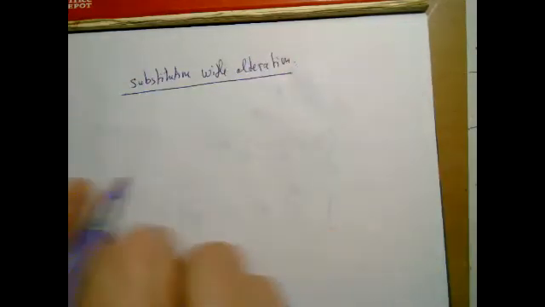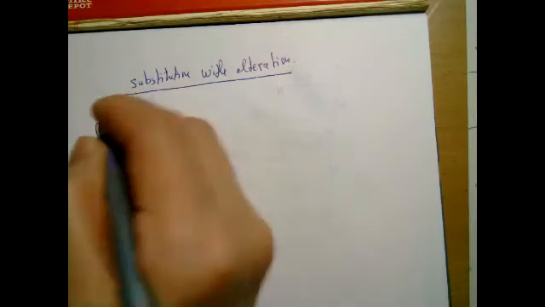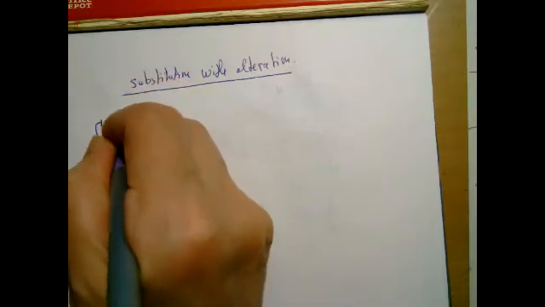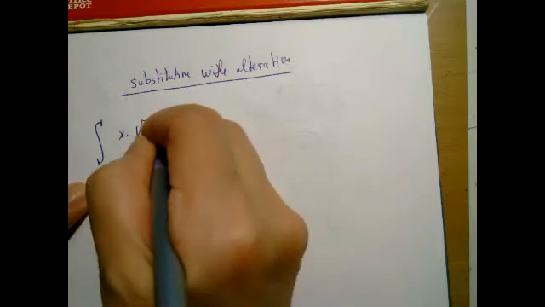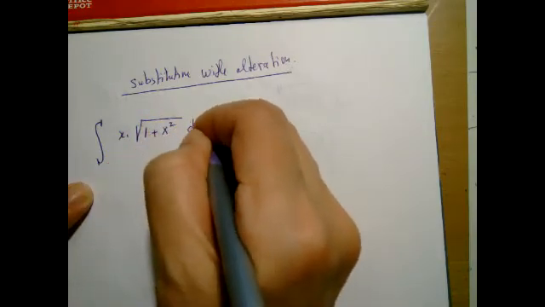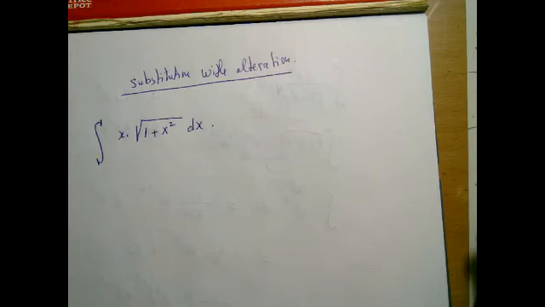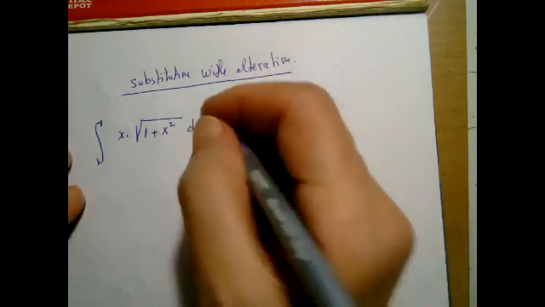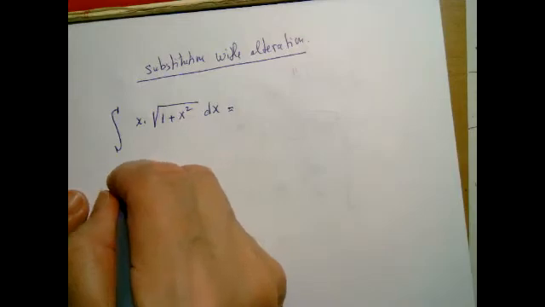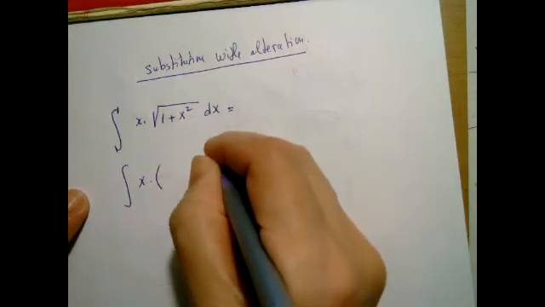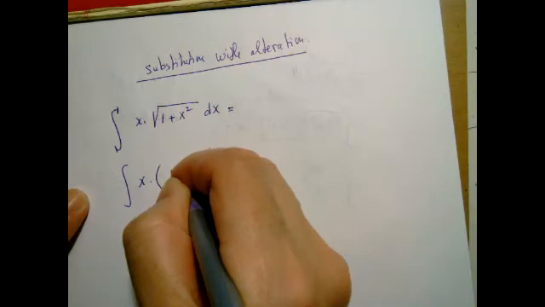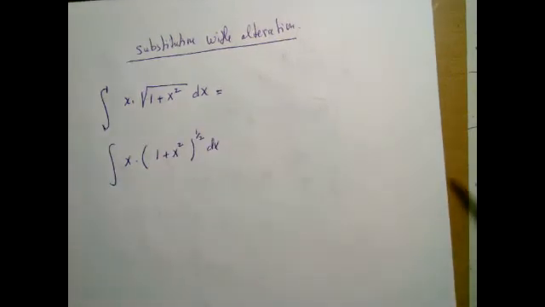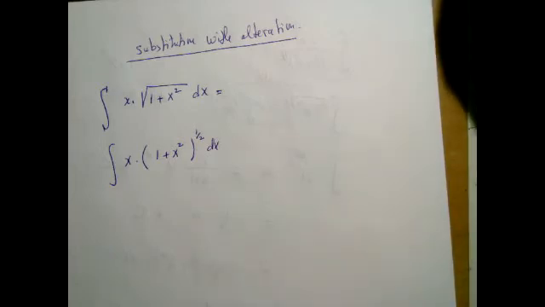Okay. Now let's say I'm going to take this integral of x times, let us say, 1 plus x squared to the power 1/2, which is because we know very well that integral doesn't like square root. We have to rewrite it this way whenever we have the square root. All right, so now my question to you is, do you see an inside function and kind of its derivative outside, or kind of its derivative part of the integral? Yes or no?